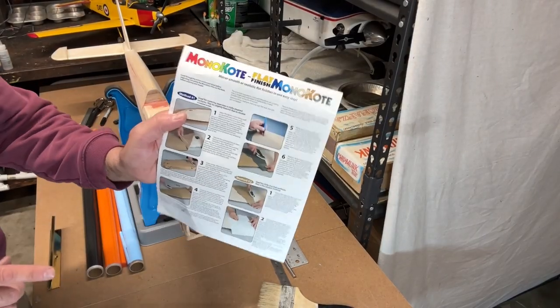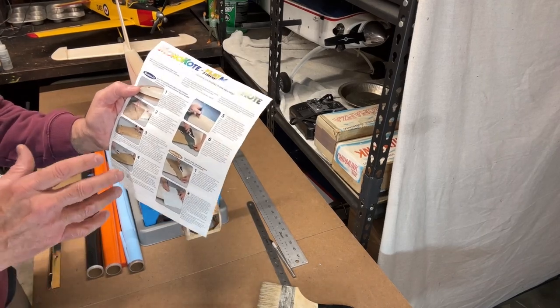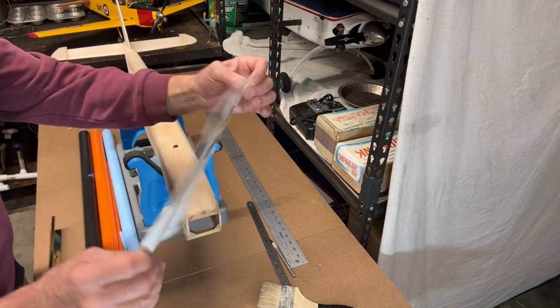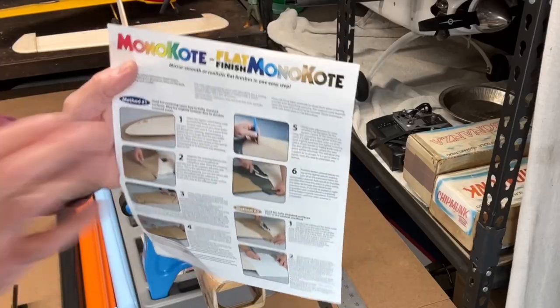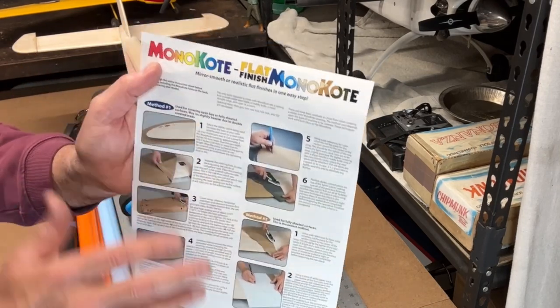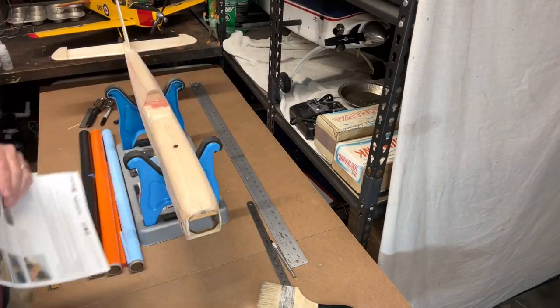And then really quick, once again, I am using Monokote, and as I mentioned in the last video, they give you this nice little instruction sheet with some tips on it. This pretty much has everything you need to know, and it's really good to keep this and read the whole thing. If you've never done Monokote or covering before, read this whole thing, and it kind of teaches you how to do it also. Okay.